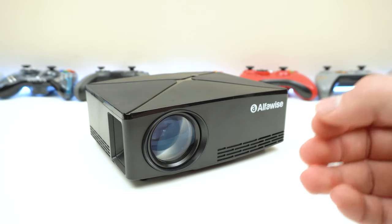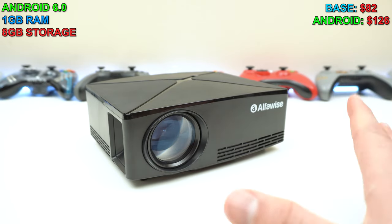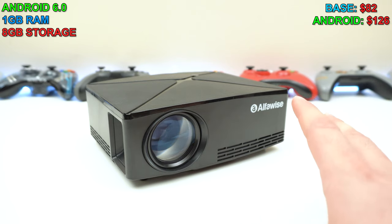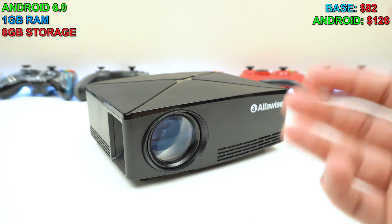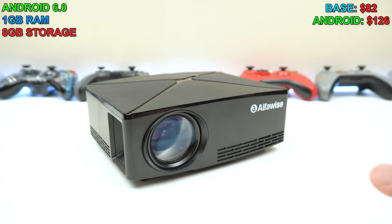A quick overview on the Android variant, it runs Android 6.0, 1GB of RAM, 8GB of built-in storage, and it's going to be pretty nice for the occasion when you want to play videos directly on the device, because the built-in video player here is pretty bad, and it doesn't support all the codecs, and even if your video is supported, it's most likely going to lag. It's a very weak CPU that's inside of here, and I really don't recommend using it.